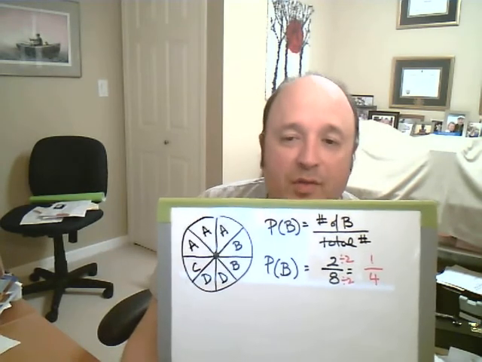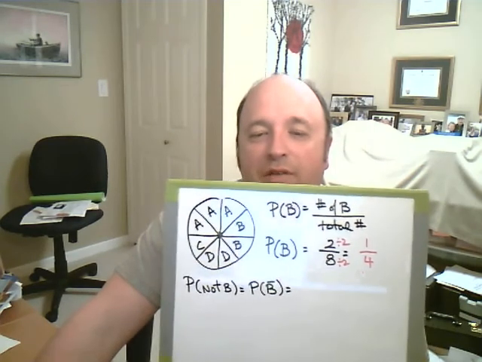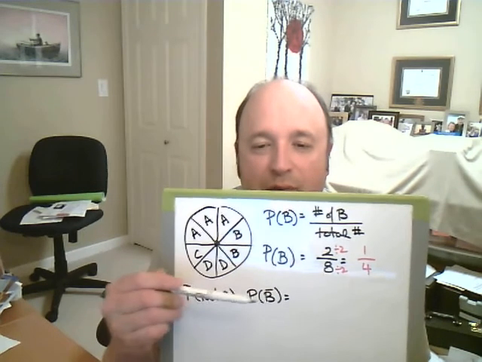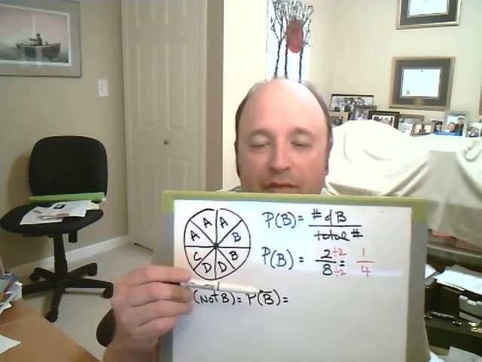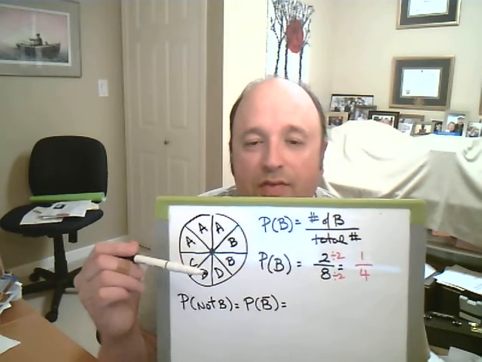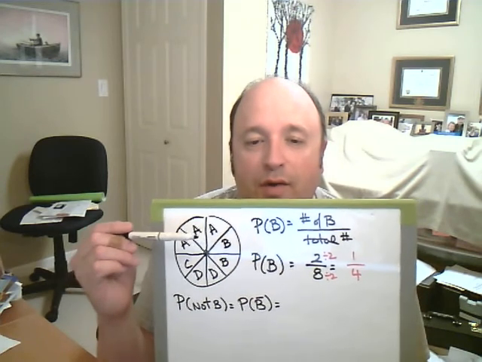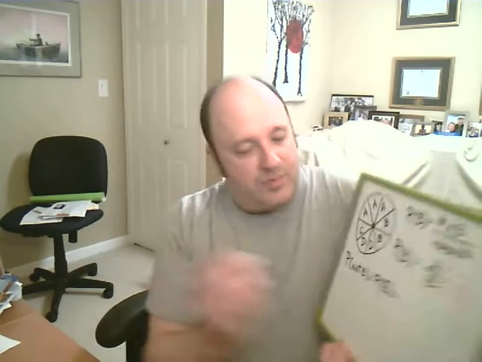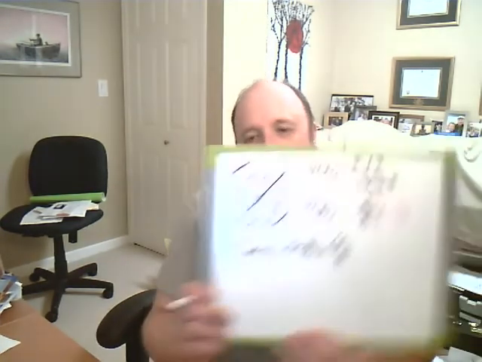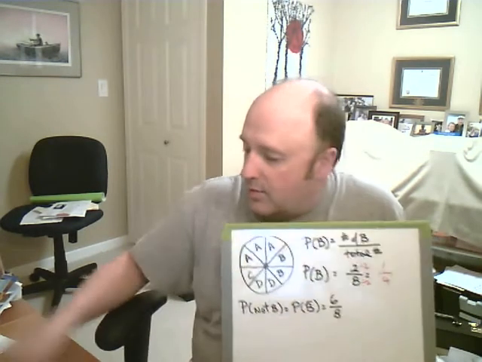Now, I'm going to give you some other ones to try while we're here. Okay, so I might ask you for the probability of it not being a B. So we write that in notation format as B with a little bar on top of the letter. So that little bar in probability means not. And so I count up the ones that are not B's. 1, 2, 3, 4, 5, 6. So I have 6 possible ways to have that happen out of a total of 8. Right, 6 over 8. And both of those can be divided by 2. So let me get out my pen here.